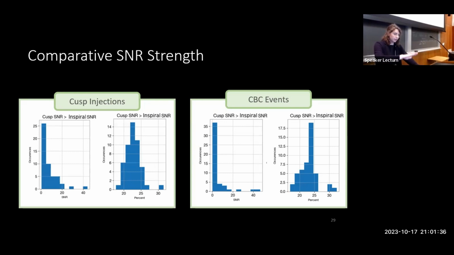And you'll see, once again, a similar distribution between the cusp and the CBC. But if you look closely, none of these say that the in-spiral came back higher. All of these, this entire distribution, every single one came back higher as a cusp. So that might make you think, oh my gosh, LIGO made a mistake? Well, no, because they've looked at this.